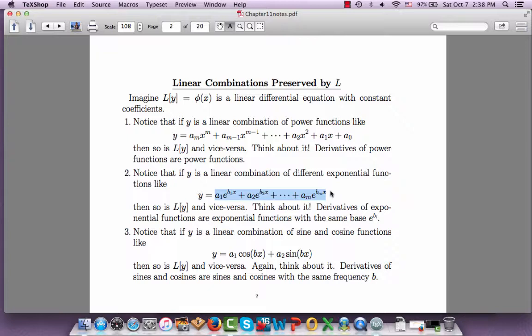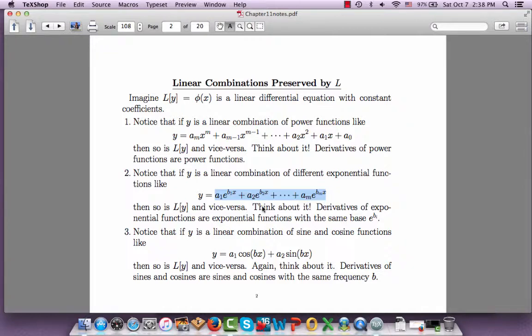So if we have a function like this, what happens if we differentiate this function? Well, each term is going to be basically the same kind of term. It's going to be the same kind of exponential, but it's going to have a different constant in front by the chain rule. So if we take a whole bunch of derivatives of some function like this, it's still going to look like this general format. It'll still be of this general linear combination form. So this kind of linear combination is going to be preserved by a linear differential operator with constant coefficients. It's just going to change the coefficients, but not the base functions, not the exponential functions.